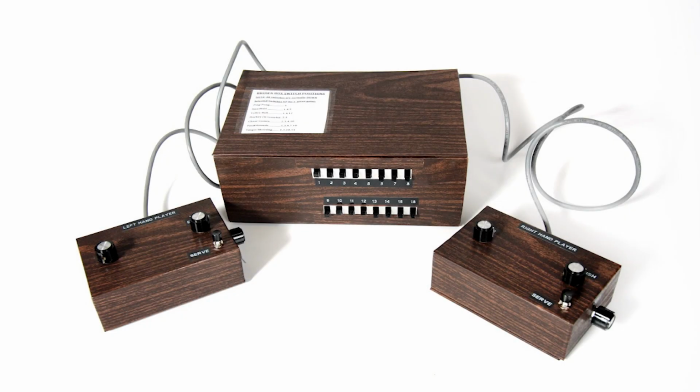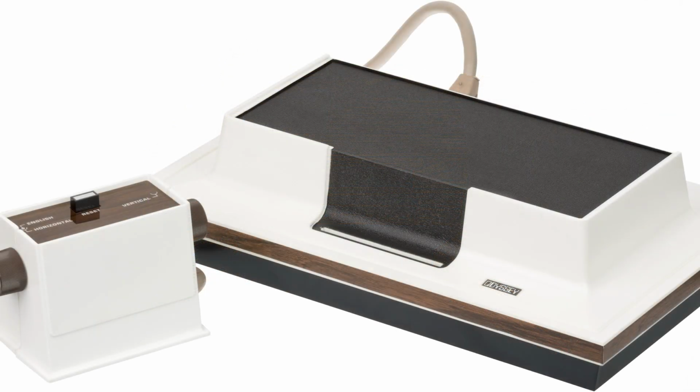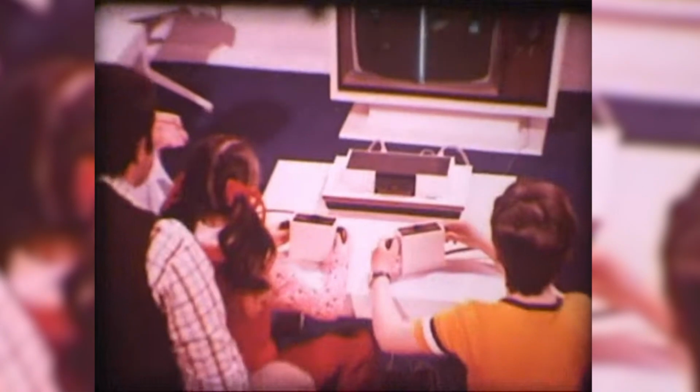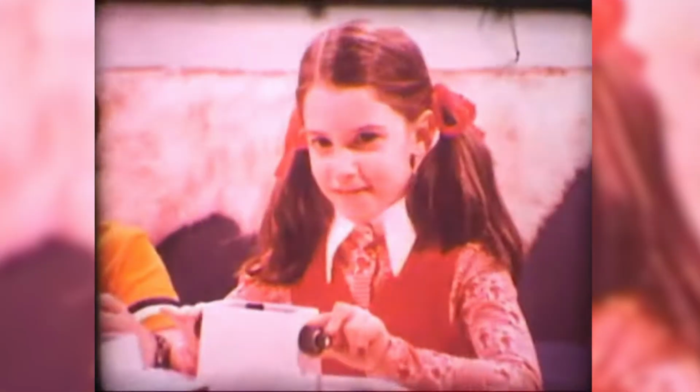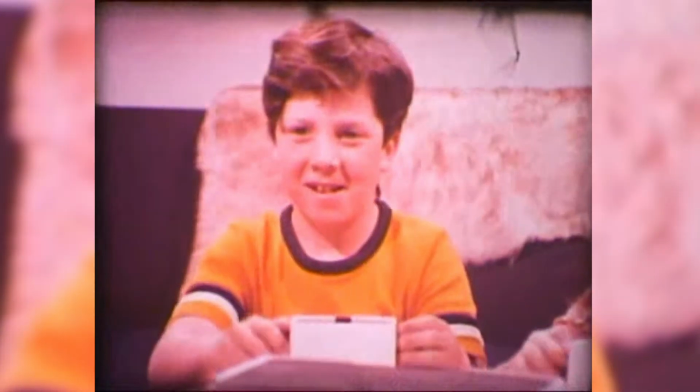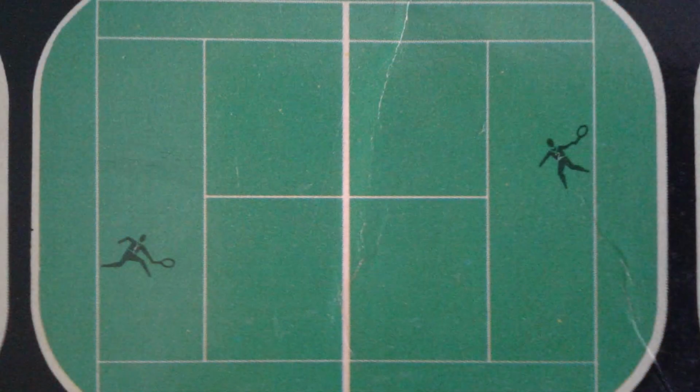This would be followed up later by Baer's Brown Box, which would eventually be marketed as the Magnavox Odyssey, giving us tennis. Now, this was a simple affair of moving two blocks back and forth and hitting a ball that you could use to control the arc of the tennis, like Tennis for Two. One would move it so you could hit it, and the other one would set the arc of the ball. Pretty simple. However, unlike Tennis for Two, there really wasn't a court represented unless you used an overlay film that would go on top of your TV screen, which would help you better visualize your court. In fact, most sports games would look similar to this or Pong in many ways, using just a few different names like hockey and, of course, tennis.